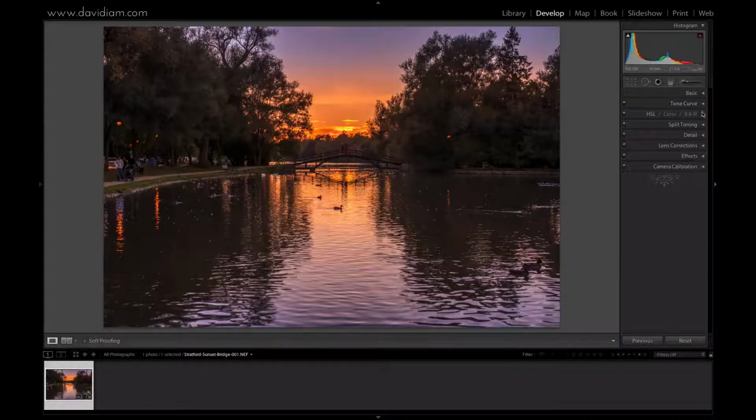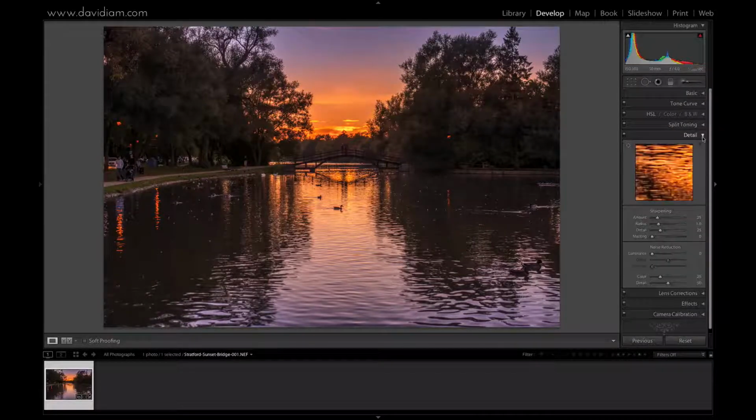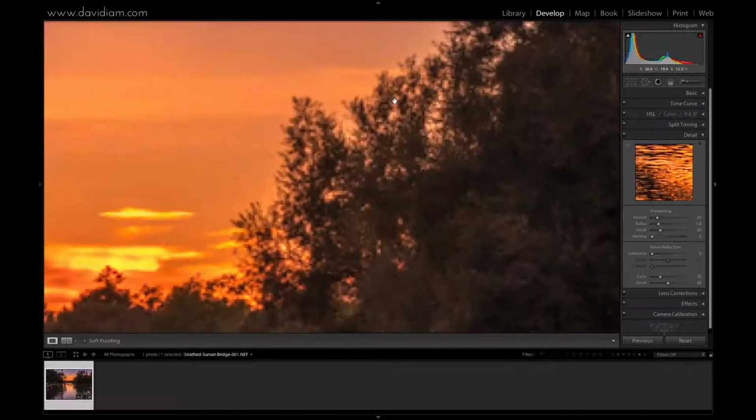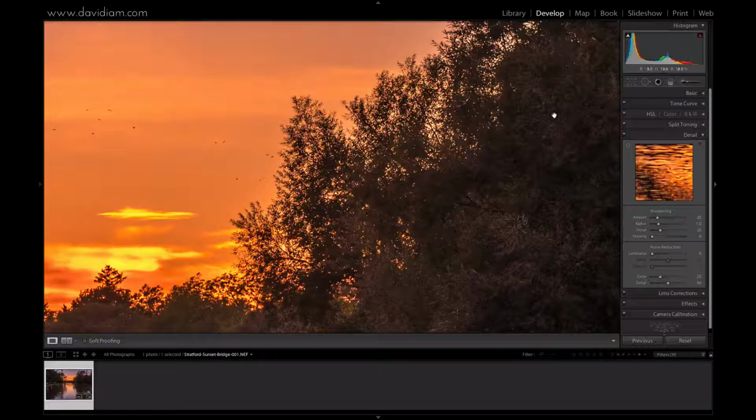Let's go down. We're going to skip tone curve, split toning, detail. So this is how we control our sharpness. Basically, this is one thing that's really going to make your photos stand out from your friends or your competitors if you're not already doing this. So let's zoom in here. You can see this was shot with a sharp lens. It is handheld, but ultimately we can trick more out of this. So we have a look at these leaves, and this is what base sharpening is.